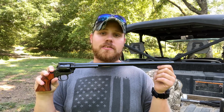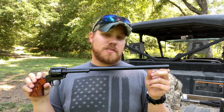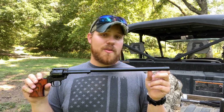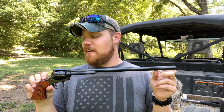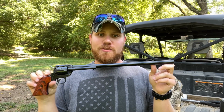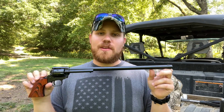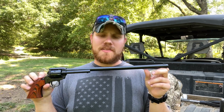It comes with two different cylinders. That's this part. It comes with a 22 Mag and a 22 Long Rifle cylinder, which is kind of cool. I've used it to dispatch possums and stuff like that we catch in the traps. But other than that, it just sits on the wall because it looks so ridiculous. Rough Rider makes a few different models of these. They make them with Joker grips and stuff like that because it looks like the old Joker gun from the old school Batmans. It's just one of them silly guns. It's fun to have, fun to shoot, but really doesn't serve a real purpose.